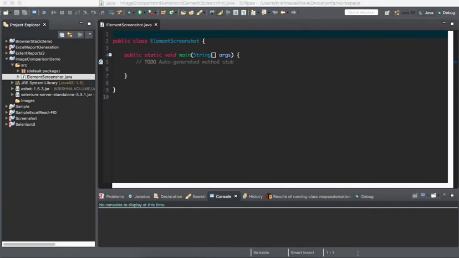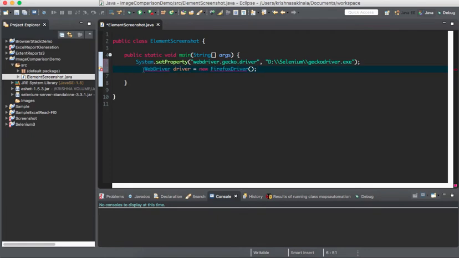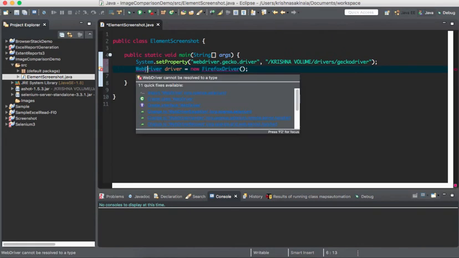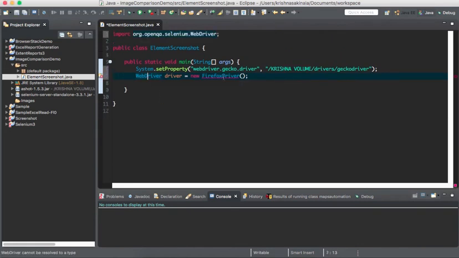Here I'll take these two lines common: System.setProperty where my gecko driver is, this is in this location, and I'll import WebDriver and import FirefoxDriver.